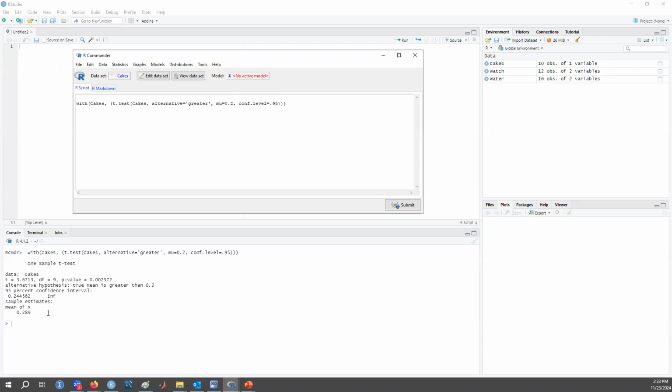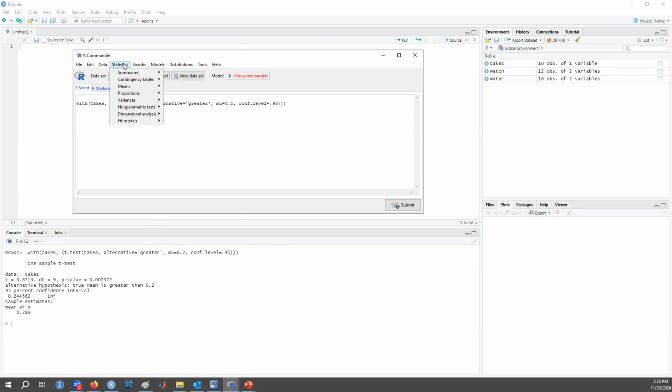And there is our output, and there is the code that RCommander performed from which the output was generated. And now we need to get the standard deviation. And to get that, we're going to go to Statistics.